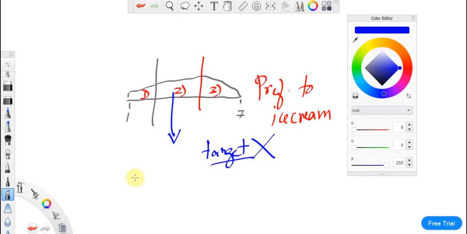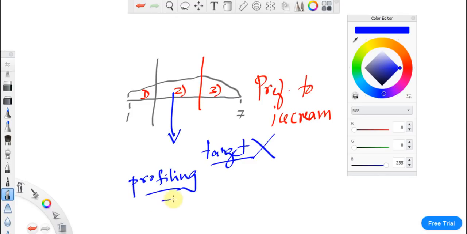So that's where the idea of profiling comes into the picture. What we do in profiling is, now that we know that there are three segments, we will find one variable on which these three segments vary, and also this profiling variable should be practically feasible for us to get the data on.